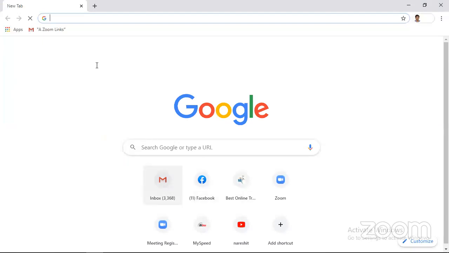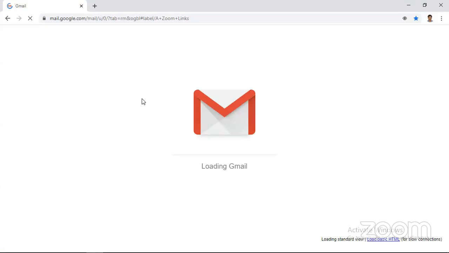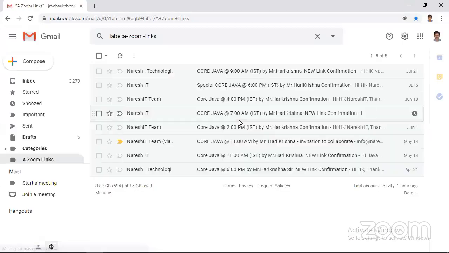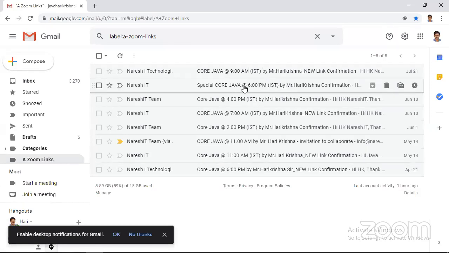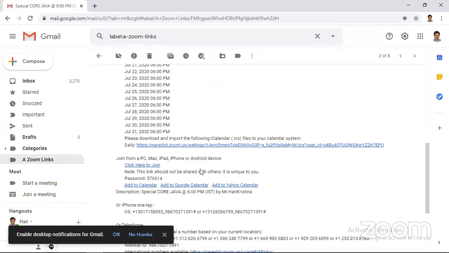Look at this. I am placing all my batch links in one place. A Zoom link. I created one category and I saved all my batches here. And when I want to log in, I just click on this link. That's it. Now I can log into the 6 p.m. batch. Click on it and then go down.